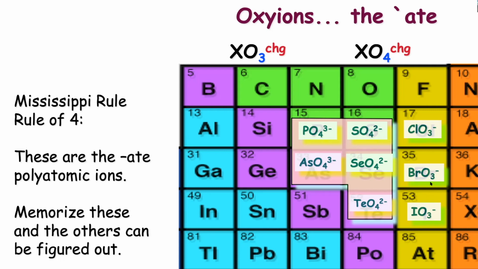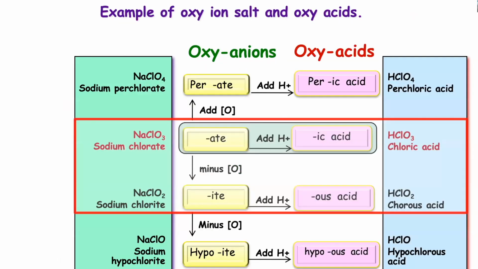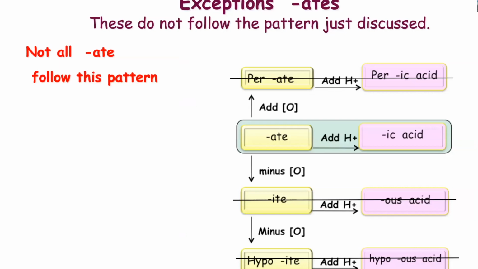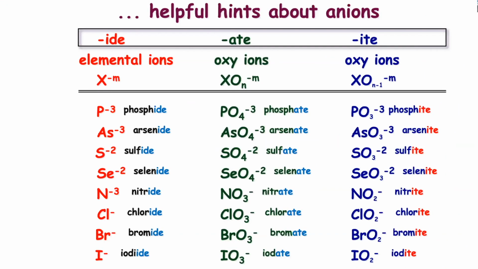Okay, so rather than try and memorize these things, just get yourself a good list. This just gives you a mnemonic way. If we were in lecture, you would need to memorize this, but of course we're not in lecture. You guys are learning this at home. So what I want to do is just cut to the chase. Just remember these right here, okay? Because that's what you're going to be using in naming these things. Here are other lists, and notice the ending. If you have yourself a good list, then there's no problem there.